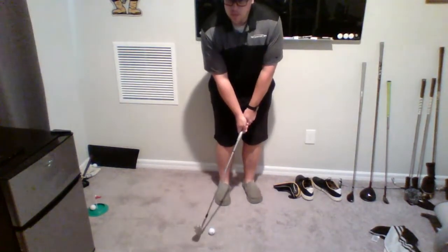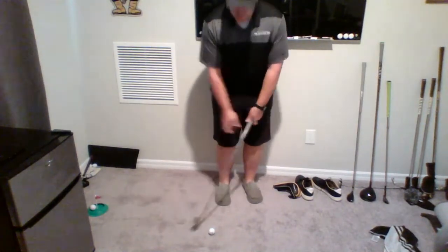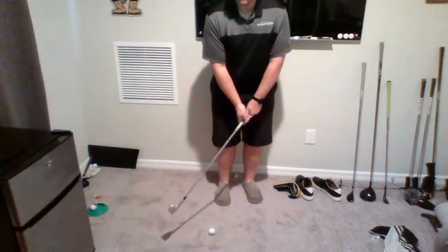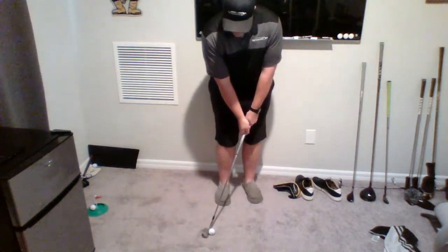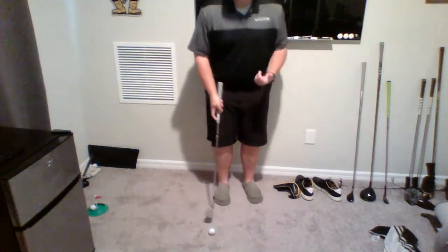What happens is that when you do that, your timing has to be perfect because you're chopping down into the ball. If you hit a little bit behind the ball, you're just going to chunk it. If you hit a little bit ahead of the ball, you're going to blade it. The only way to hit a good shot is if you hit the ground and the ball at the exact same time. You can hit some great shots doing that, but your timing has to be perfect.